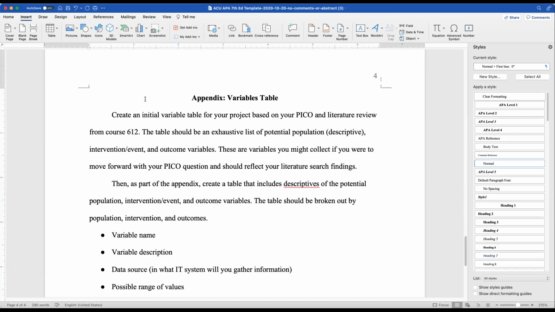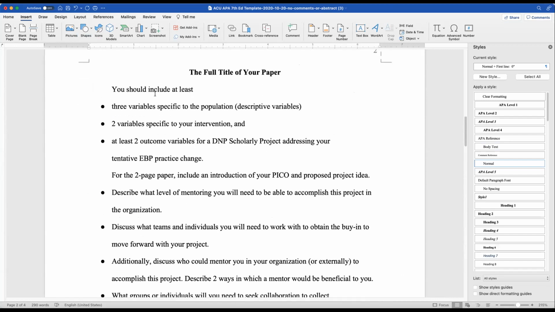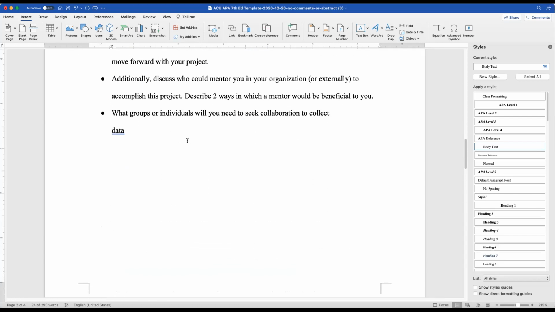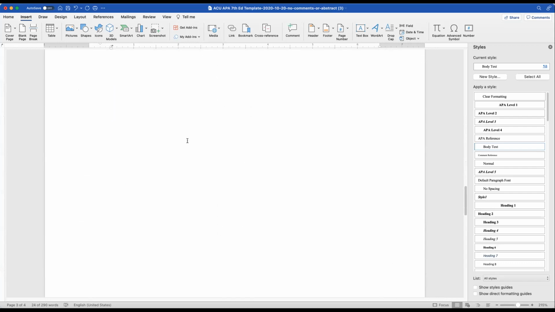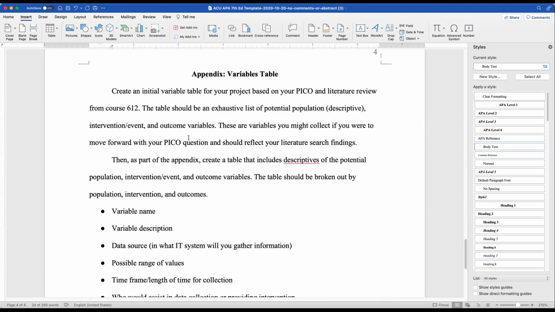All right, so we're going to need at least, based on our count earlier, I think that is at least 8 rows. Let's double check. Sorry, at least 7 for those 3 population, 2 for the intervention, and 2 for the outcome. All right, so that's at least 7. Plus, we're going to be breaking it down into those 3 categories. And so that means we're going to need a row for each. So that's 7 plus 3, that's 10. And we also want to have a heading row, so that means 8.